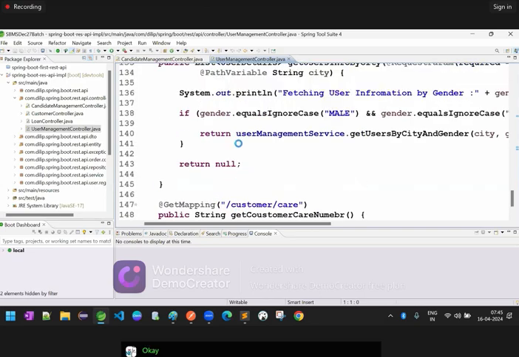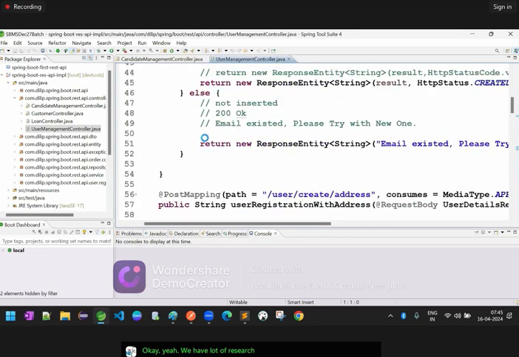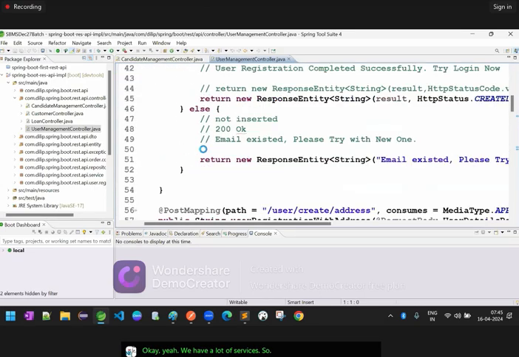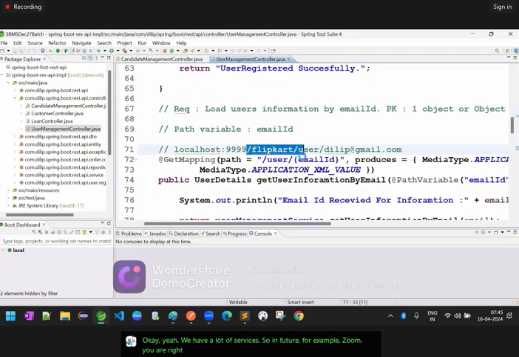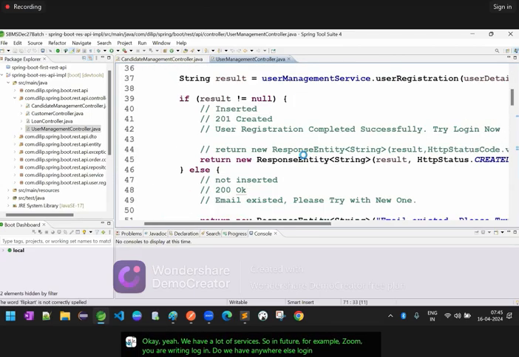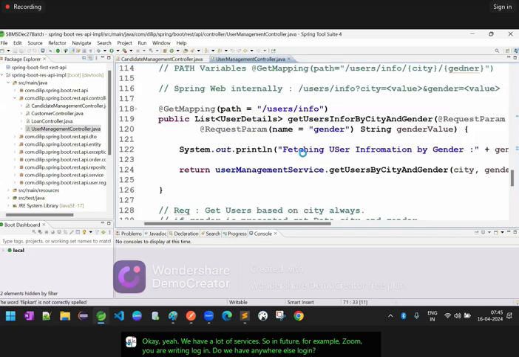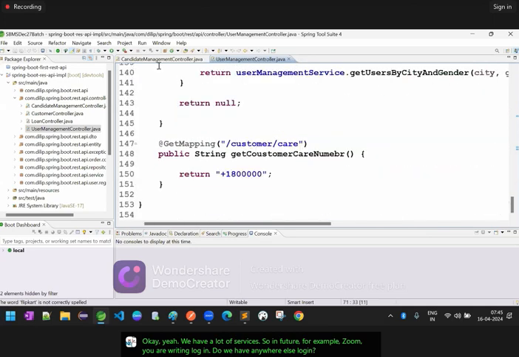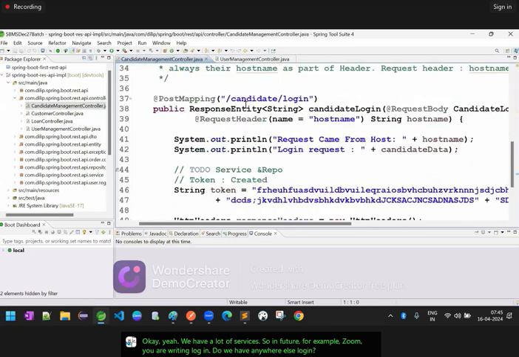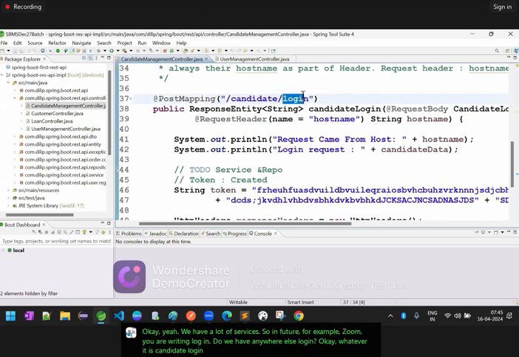Here we have a lot of REST services. In future, assume you are writing login. Do we have login anywhere else? Whatever it is, we have the candidate login REST service.